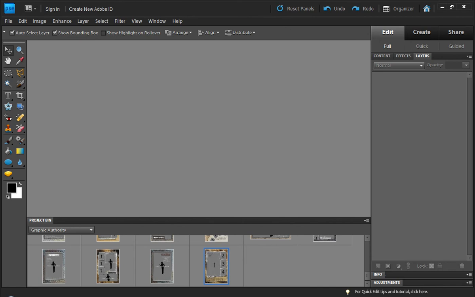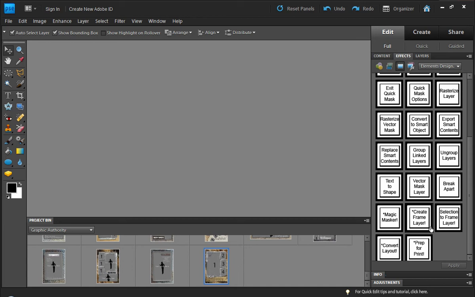In this video, we're going to be taking a look at the Convert Layout tool here inside the Elements Designer Digital's Designer's Toolkit to convert a layout into a drag and drop layout. Now, these layouts happen to be layouts that I purchased, so let's go ahead and open one up here.